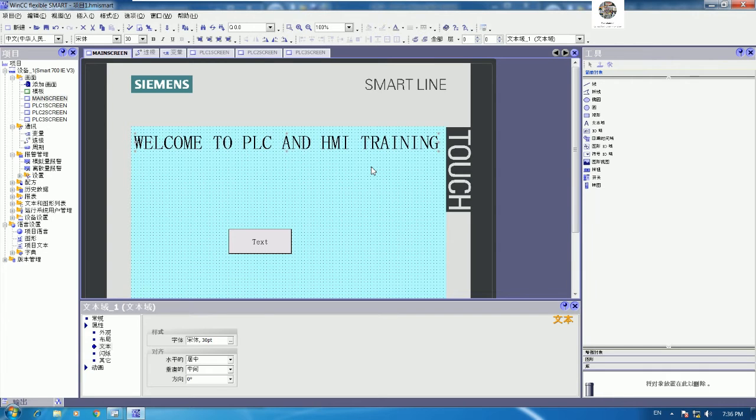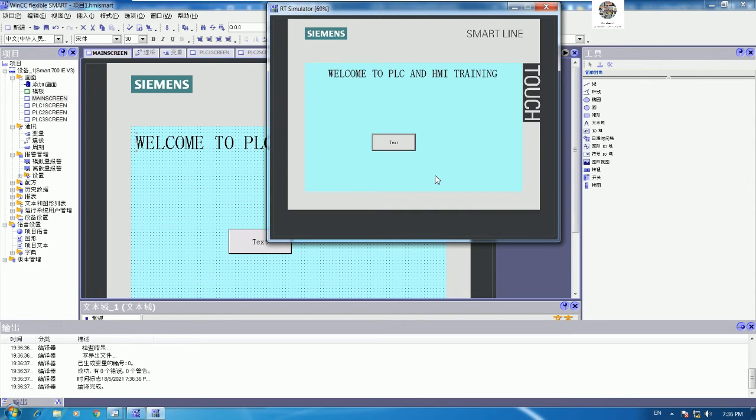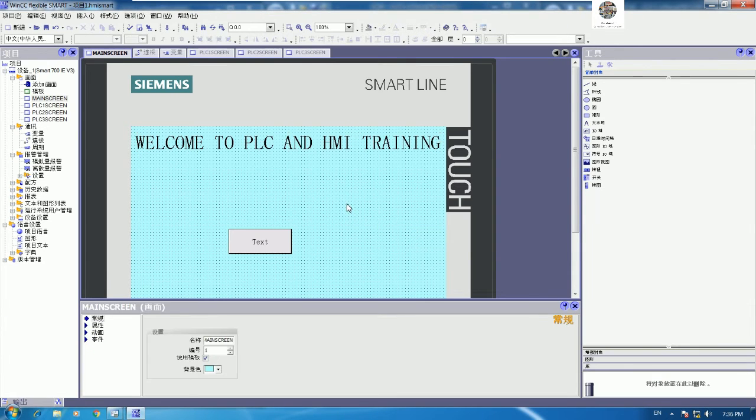And then let's simulation again to check the screen. Okay, right?